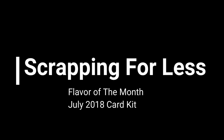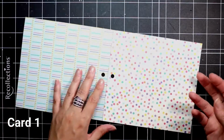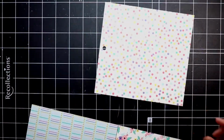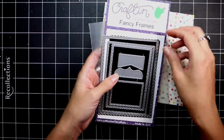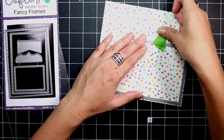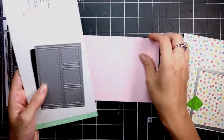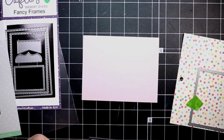Today I'm going to be using the Scrappin' for Less July 2018 Flavor of the Month card kit to create 4 cards. There is a sketch sheet you can download from their website to get some inspiration and follow along. I'm going to start with card 1 and I'm using sketch 1, and for that I'm using collection 2.